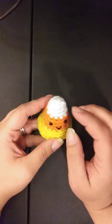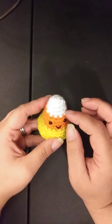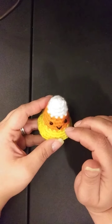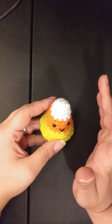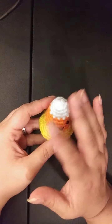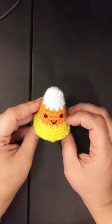There are tutorials on how to do those. I want to try to make this video as short as possible, so I'm not going to really get into depth in how to do all those stitches. So if you know how to do them, great. If you don't, go ahead and watch videos. There's videos on YouTube, tutorials on how to do cinch circles, which is also called the magic circle, and whatnot, because you're going to need to know all of that.